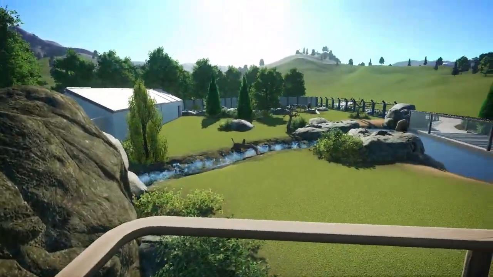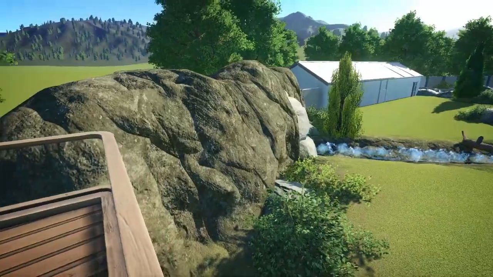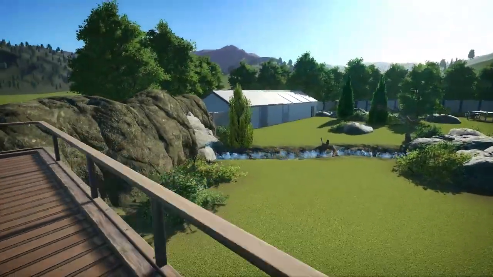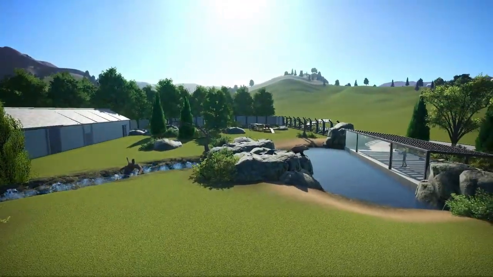Lovely. I did use some terrain instead of rocks to make this wall. I think it looks decent, but it can be a bit better. Like I said, once Planet Zoo comes out, I'll try and use an actual rock wall.